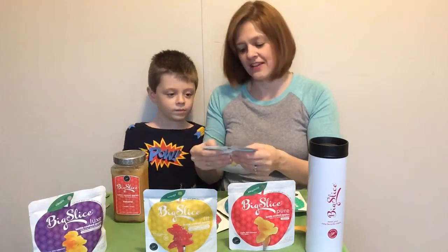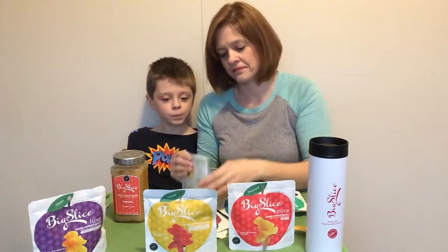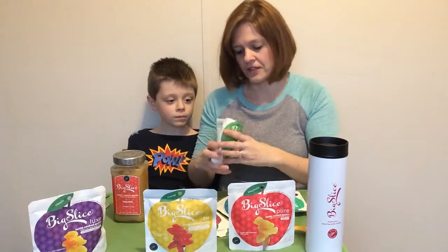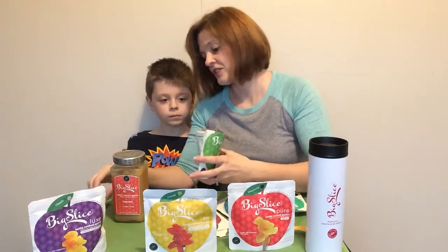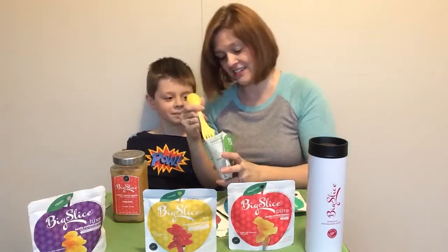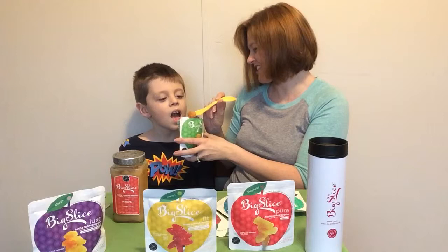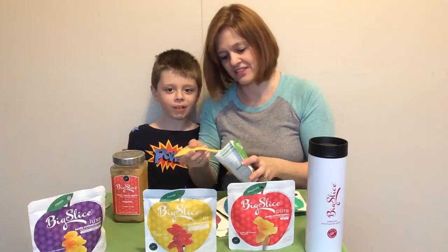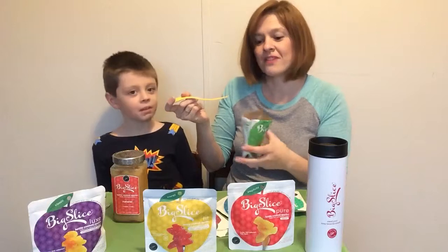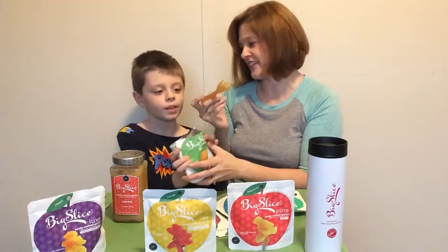We're going to open up one of these little pouches because we haven't opened these yet, to see exactly what to expect on the inside. Davis has picked the pineapple passion fruit and fiber. You can see that's kind of what it looks like on the inside — it's the whole apples as well as the sauce, so it's a mixture. I'm going to taste this too because it looks really good. This is very good — I taste a lot of the pineapple. It's very, very good.